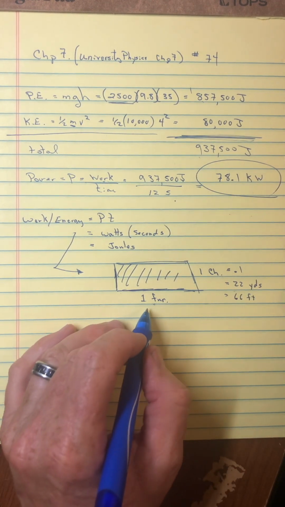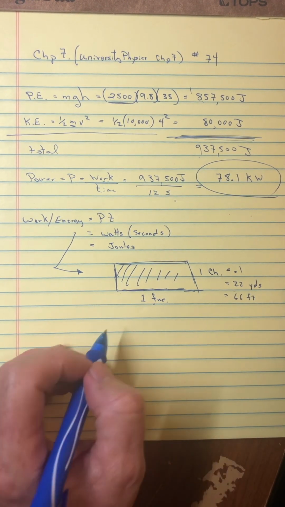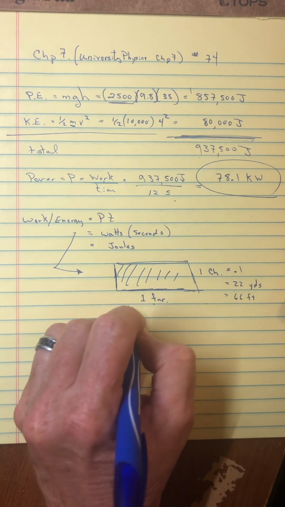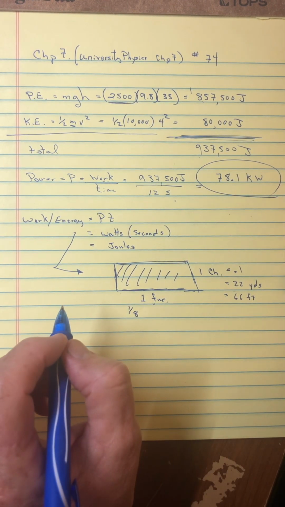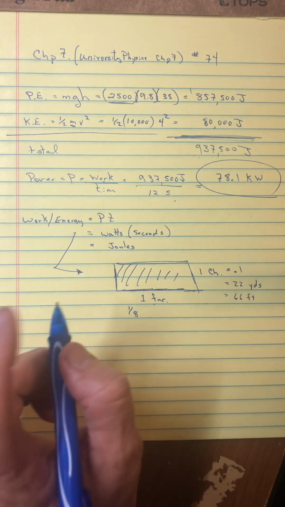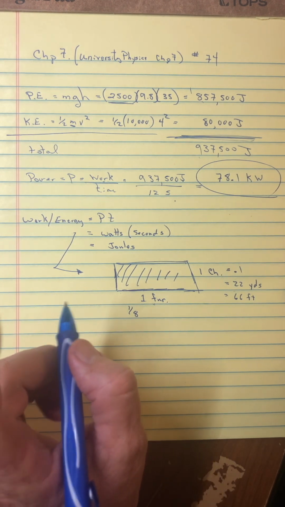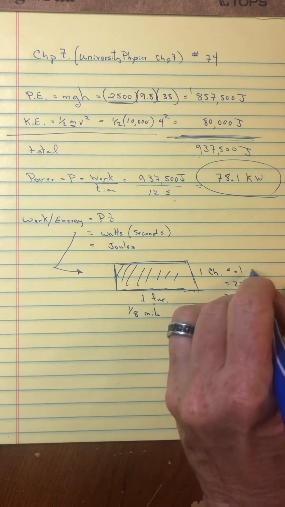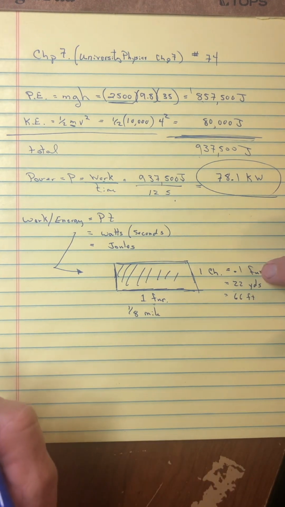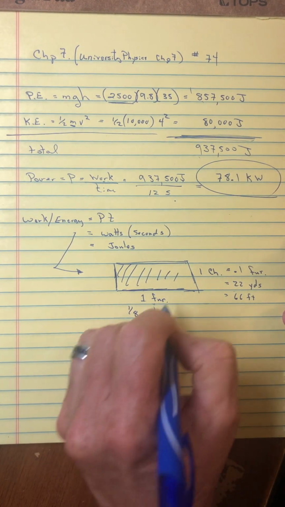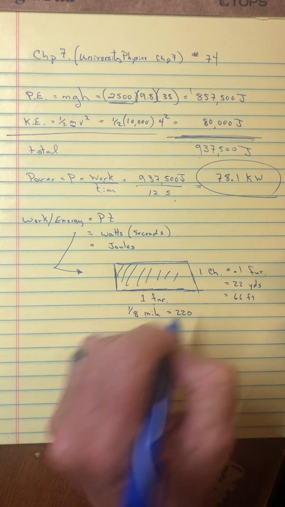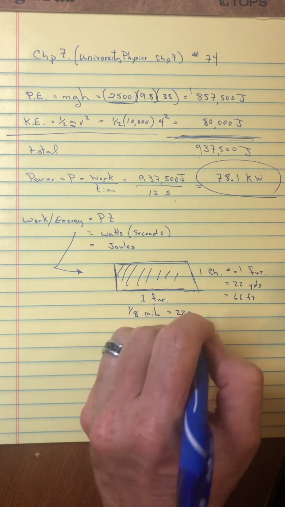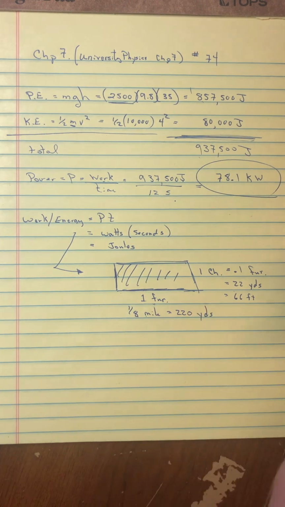And a furlong, let's see, what is it? A mile cut in half is a half mile, cut that in half is a quarter mile, cut that in half is a furlong. So this is an eighth of a mile. Oh, wait. I said that wrong. Okay, good. Yeah, something was really bothering me. It's a tenth of a furlong. That's what a chain is. Yeah, because a furlong is an eighth of a mile, and an eighth of a mile is 220 yards back in the old days. Now it's 200 meters, but the old race around the track. Anyways, I digress too much, but I am kind of curious.